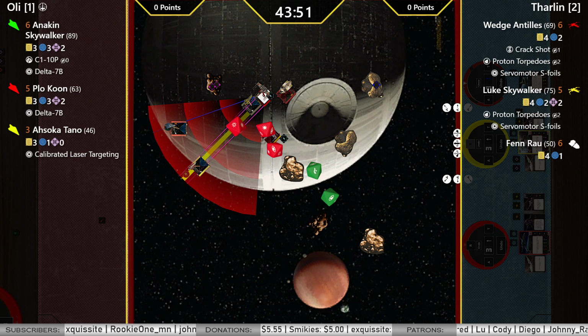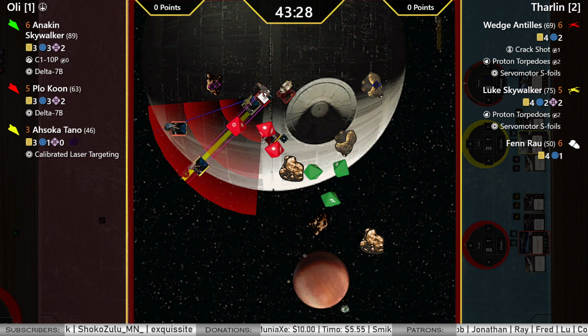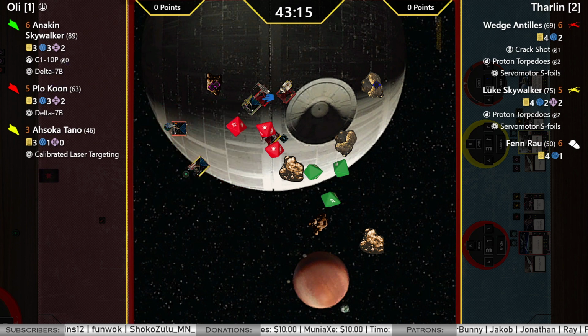Alright, Wedge. With a much better shot. Hit crit focus. Two hits and a crit after the focus. This is range 3 into the CLT. Yeah. Crack shot, hit crit, go through on Ahsoka. Loose stabilizer. Half points. Down to 1. Has to go straight.